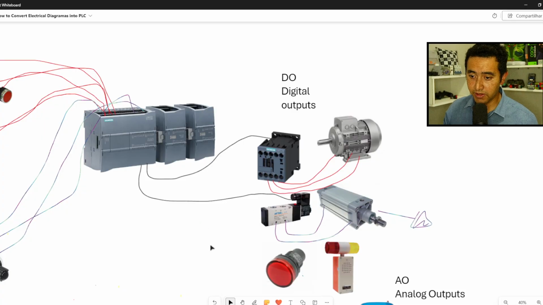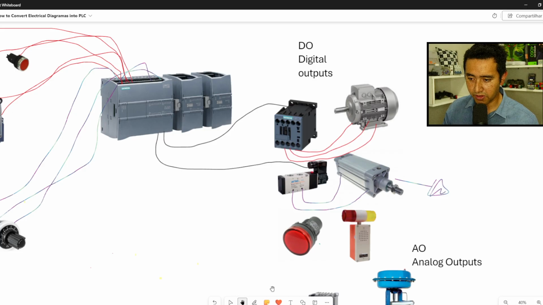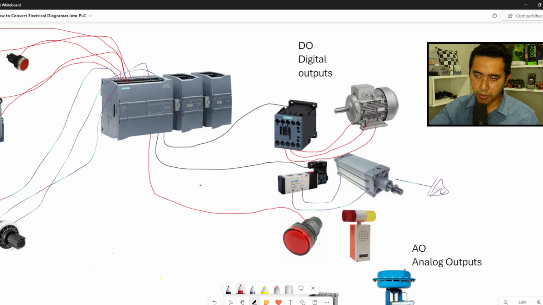It's very simple. And another type of DO, or digital outputs, is about signaling. Then it's possible to wire a lamp to indicate something on the operator panel for our operators, and sound beacons. It's possible when I want to take the attention of the operator. I put the digital output for this, and he can hear the alarm or a condition in my process. It's possible to do this.